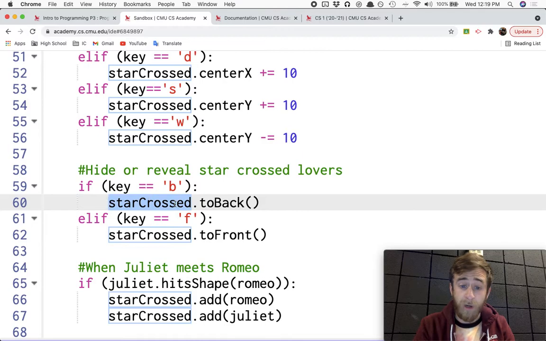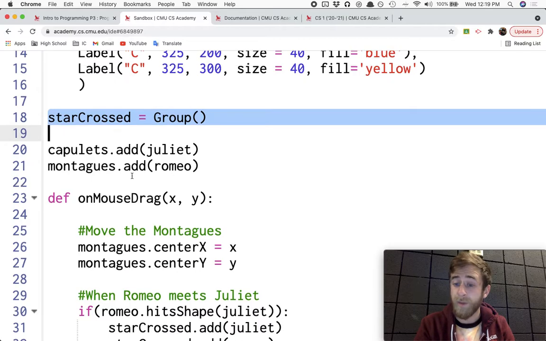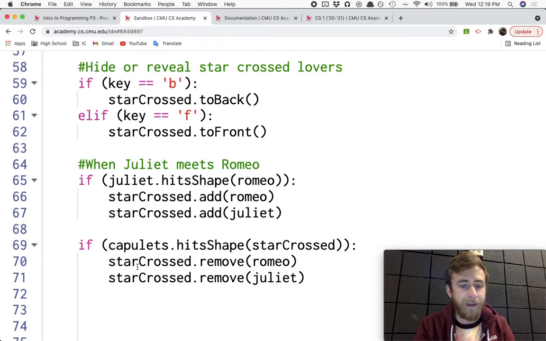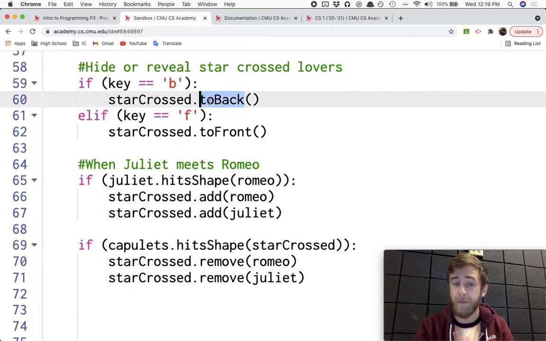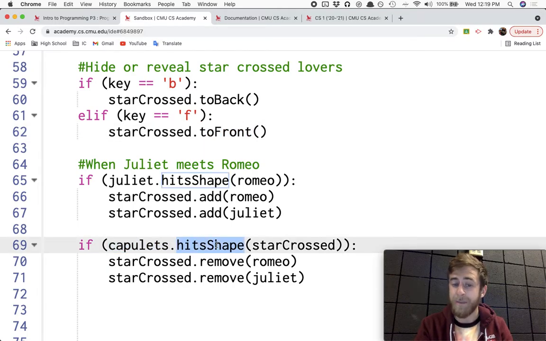Star-crossed, again, if you look back at the top here, is a group. A group can use toBack and toFront methods as well. It's not just objects that can do that. And then finally, I have a thing where, if we have things inside the star-crossed lovers group, just like how we showed that you could use toBack or toFront on groups, you can use groups.hitShape, and this is going to check if any shape in the Capulets group is hitting any shape in the star-crossed group.